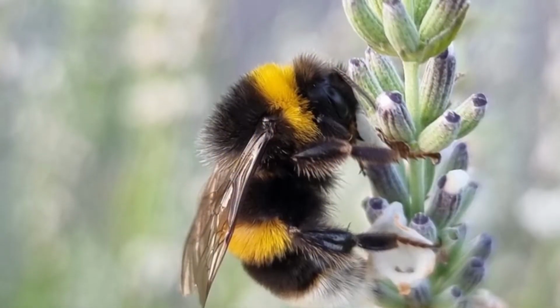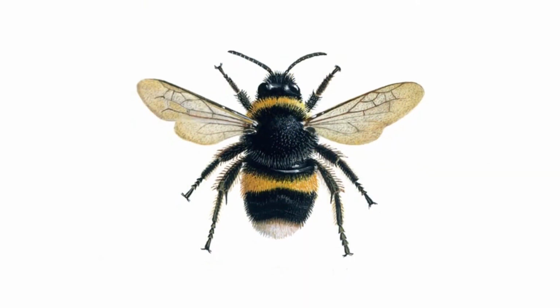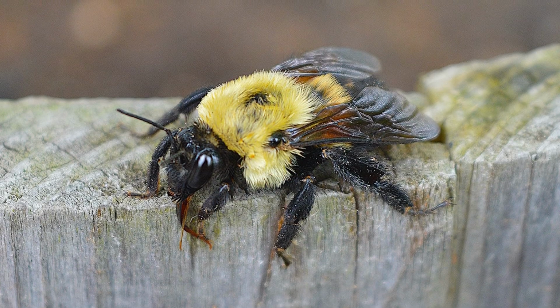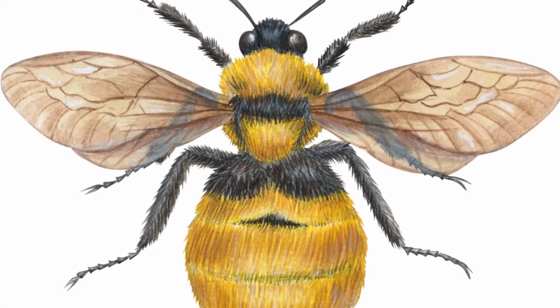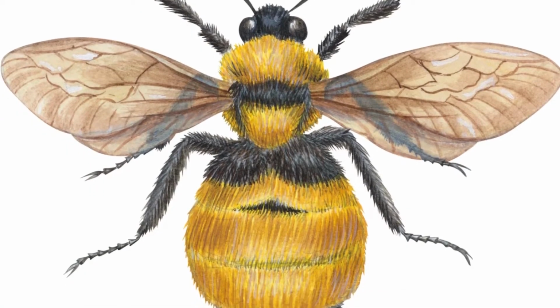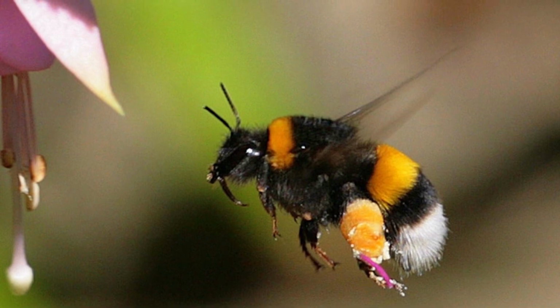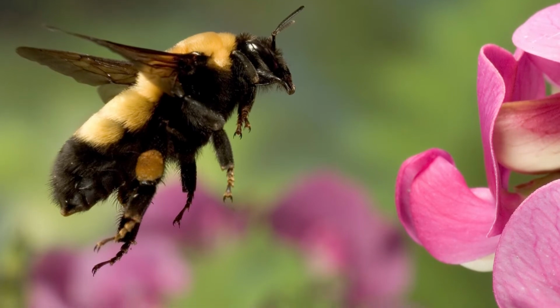The bumblebee is an integral part of the natural ecosystem, transporting pollen between male and female flower parts. Berries, tomatoes, and squash in particular are highly dependent on bumblebee pollination. Studies have revealed that bumblebees may be more intelligent than first suspected. Upon finding a new source of food, they can communicate the location to fellow members of the colony.